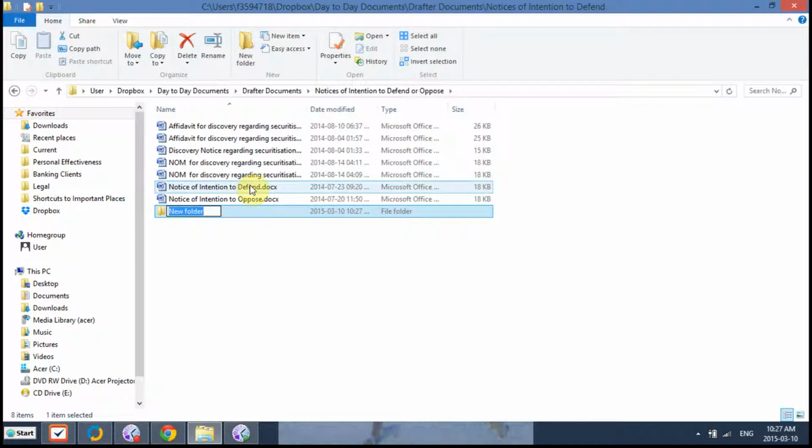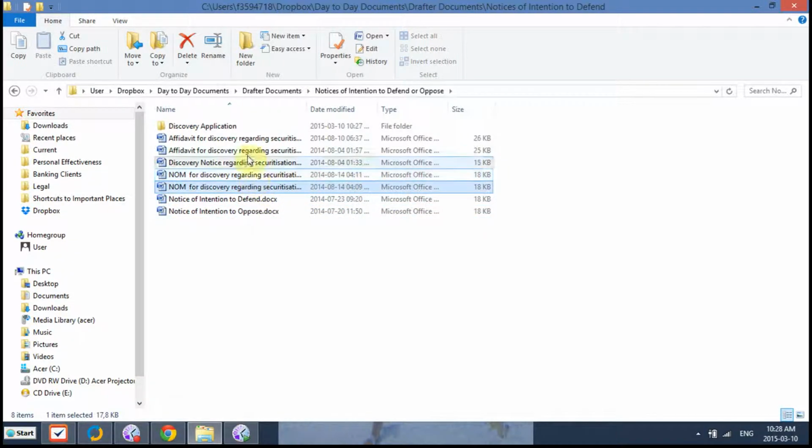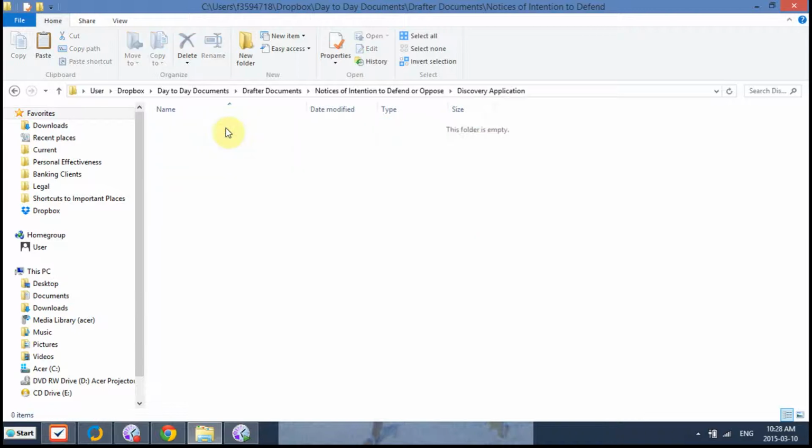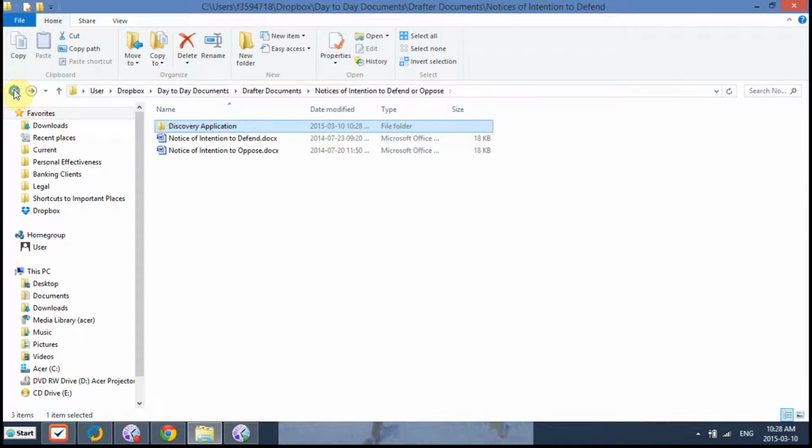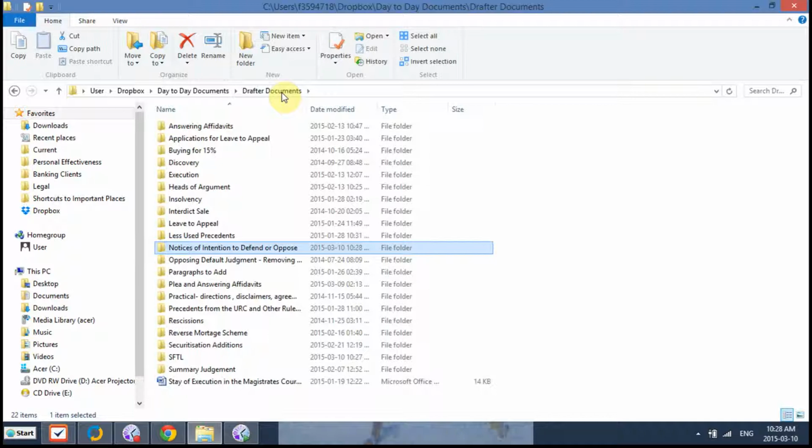So we'll talk about that in different videos. But it's in this folder because it's done at the same time often. But the notice of intention to defend or oppose is something you do immediately that the client gets a summons. Otherwise they might get judgment by default.